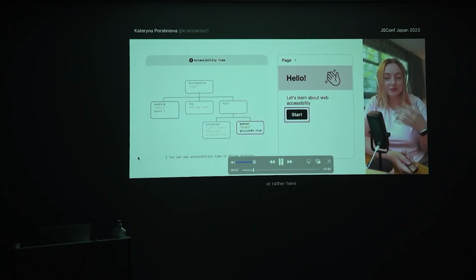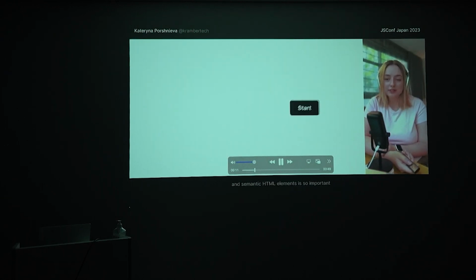As you can see, or rather hear, the screen reader announces information straight from the accessibility tree. It uses the accessible role to identify the type of the element and the accessible name to identify additional information about this element. So in this example, we navigated the page sequentially. But screen reader users actually have a lot of different shortcuts to navigate the page by different landmarks, headings, interactive elements, and so on. And this is exactly why using semantics and semantic HTML elements is so important.